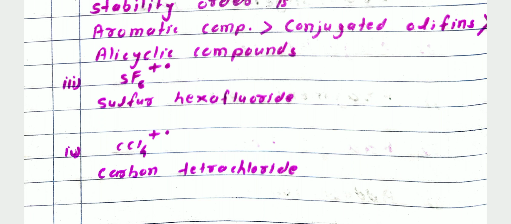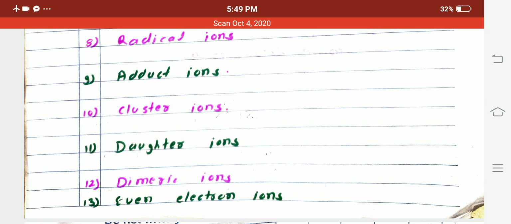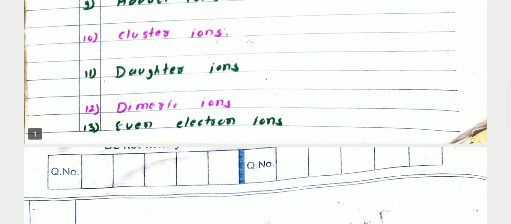Then one more ion is the adduct ion. An adduct ion is usually formed by interaction of an ion and a molecule. It is often generated in the ion source and carries constituents of both molecule and ion. Then one more, the daughter ion. It is an ion produced by an unstable precursor, that is a pre-existing ion, either by fragmentation or by acquiring a different charge. So a fragment ion is a daughter ion, but not all daughter ions are fragment ions. An unstable daughter ion may itself act as a precursor ion and form another daughter ion.